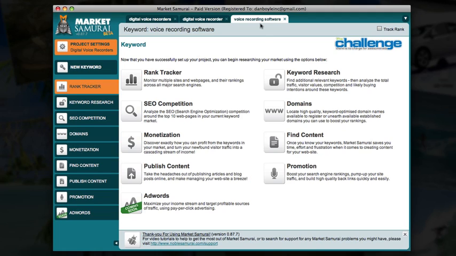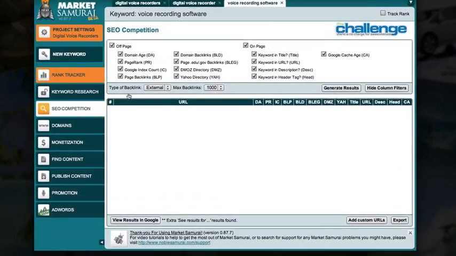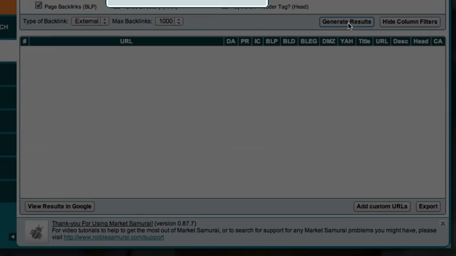In fact, in the case study, I did find a really good one that somebody probably went through. Anyway, so let's go look at SEO competition. This is the other module that I just love, and I use it all the time when I'm analyzing keywords and markets. It's going to break down the top 10 websites that are ranked right now for voice recording software. So we can see how we are going to beat them.